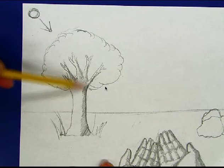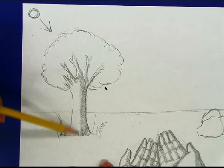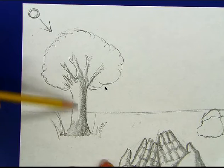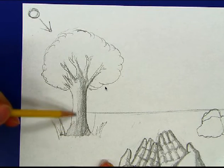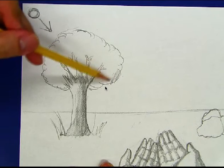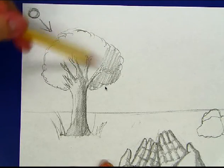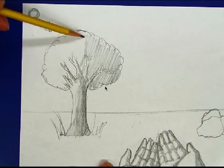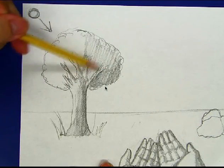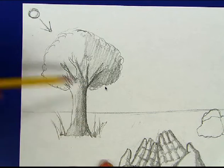You're going to shade it on one side, just like this. Since the sun's on the top, I'm going to shade a little bit more on the bottom here. Once you've got a general idea of where those values would fall, then you can go into a little bit more detail with the textures of the branches. Same thing with the leaves of the tree — mostly shaded on the right side. Then go a little bit darker on the bottom, and once you've got your grays down, you can go a little bit more darker.